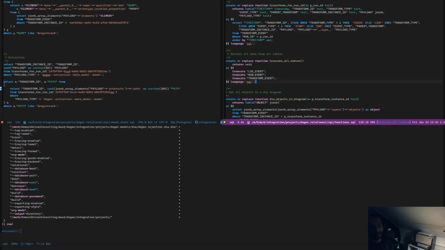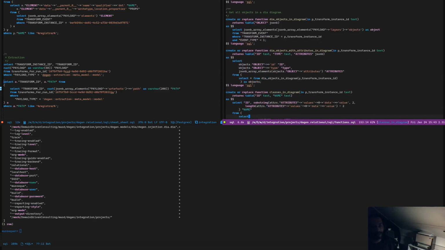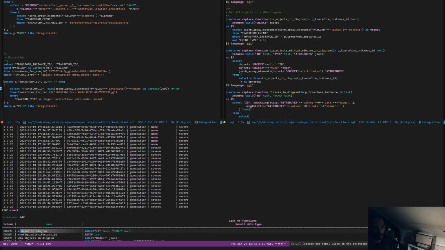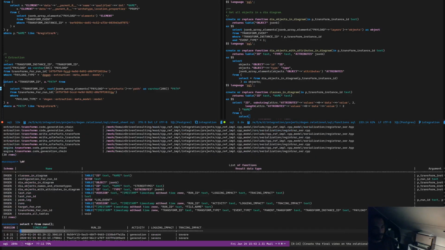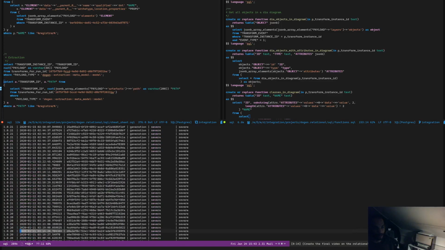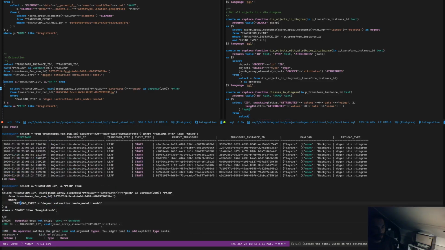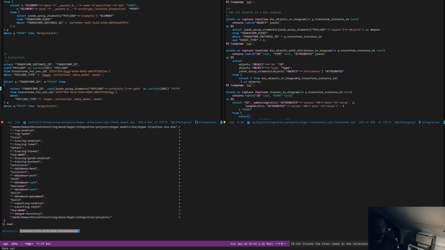We are able to do a lot of very interesting querying in the database. What I'll do is just want to show you one more thing, a query that I already ran. So if we quickly have a look here at the transforms, so these are a series of transforms that are using dia, and I could quickly just grab the transform instance ID, this chap here.